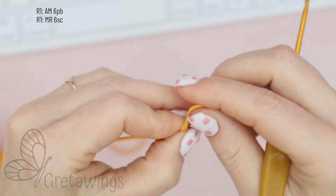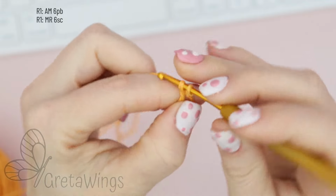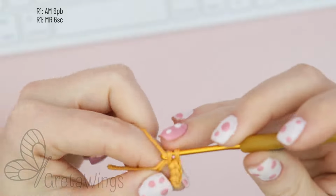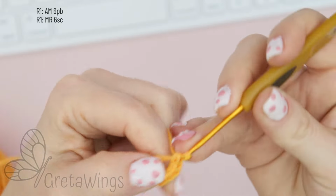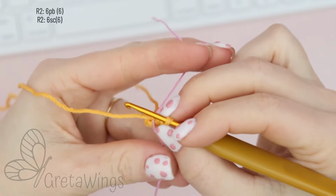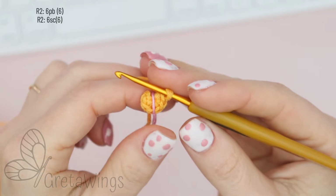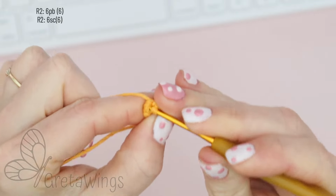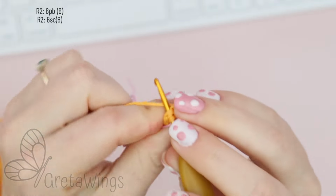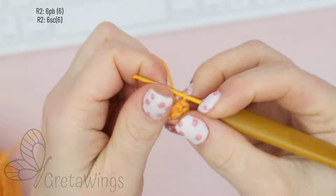We will start using orange color yarn, and on round one we will make a magic ring with 6 single crochet. 1, 2, 3, 4, 5, and 6. You can close the magic ring, and on round two we will make 6 single crochet, working in a spiral. If you need to put some mark, please do it. 1 single crochet, 2, and we will continue doing single crochet until we finish this round.